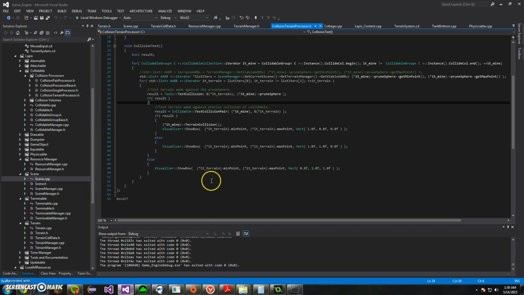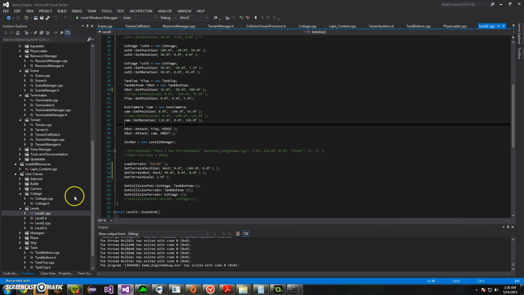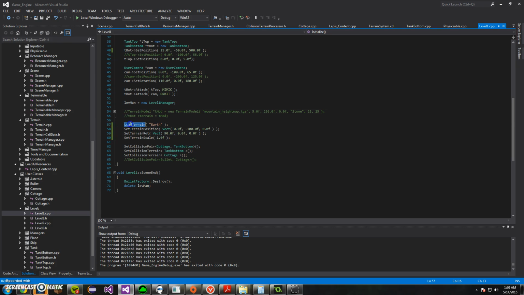I do the nested tests, and it eventually down here calls the terrain collision, which calls the callback for the game object, or more accurately for the collidable, and then the game object, and then whatever is derived from game object. So in my level, you'll see I have the load terrain, Earth, and then I can set its position, rotation, scale, all that good stuff.